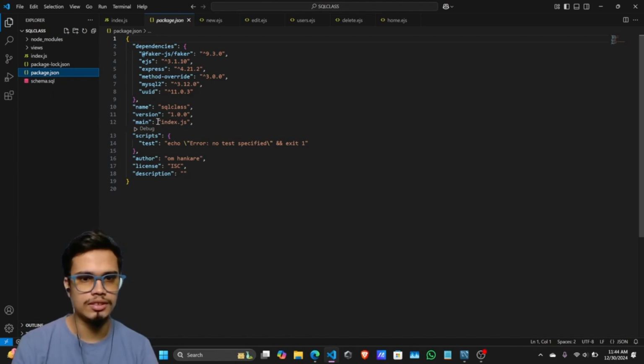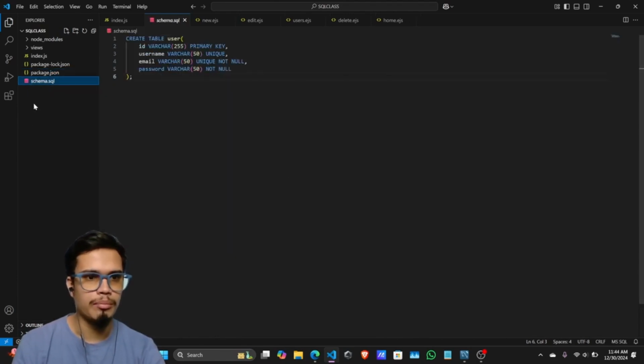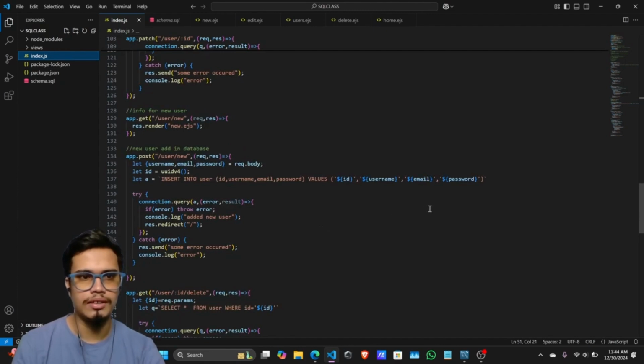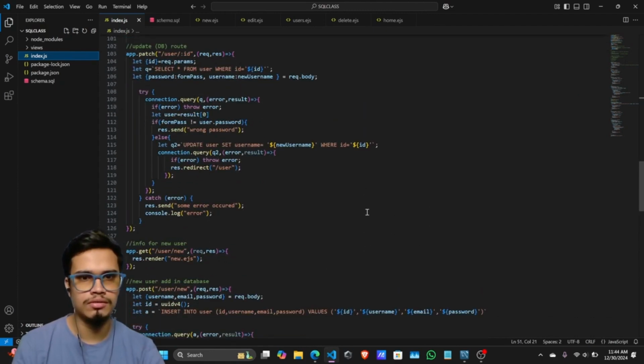Main index.js is from where we start the server. The MySQL dot file is for creating this user. This is my index.js.